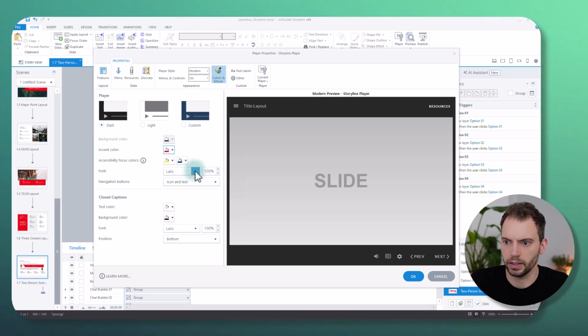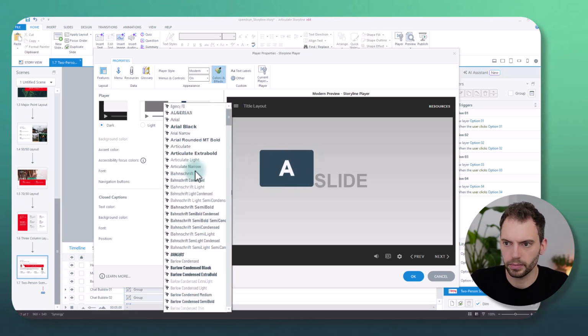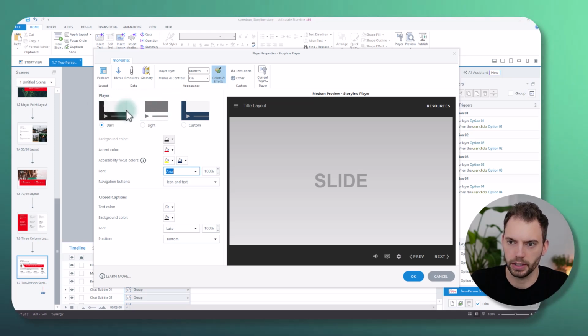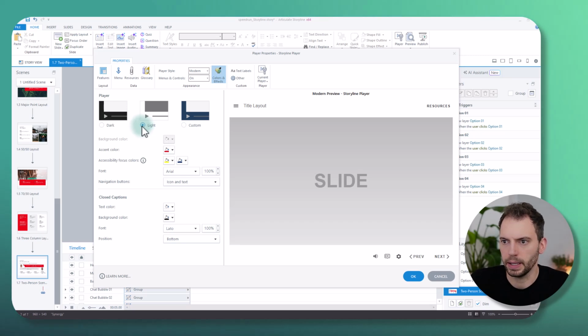I'm choosing the font Arial, again typing the letter A on my keyboard. Now I have Arial in my player. And yeah, one thing that I need to do is change the theme. It's right here at the top. Right now it's dark. I think light would be much better. Okay, and yeah, this is good already.